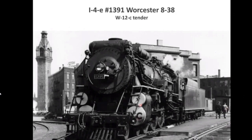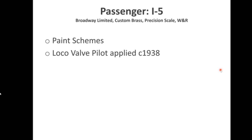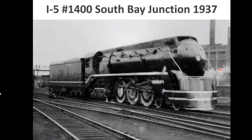This one's been decorated up for the Yankee Clipper. It says YC on the front here, and they've done some nice edging all the way along, even along the tender. And then the classic New Haven loco that everybody knows steam wise anyway is the I-5.